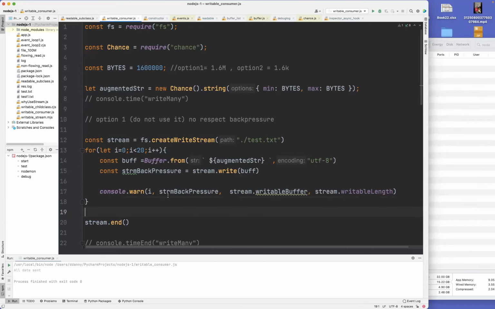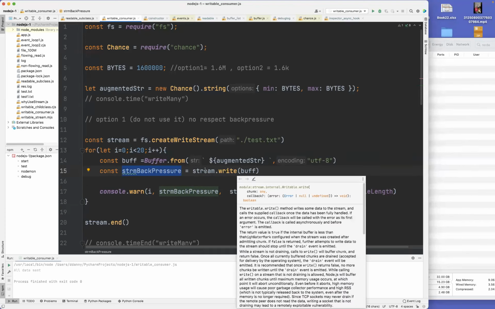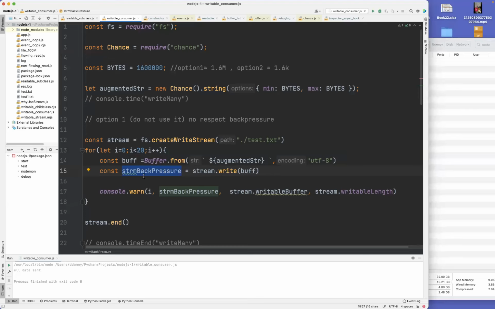I also give you a console log for specific properties: an index of circulation, and the stream back pressure. Every time I execute this write statement, it gives you a return value, which is just a signal for back pressure. I also log the stream's writable buffer.